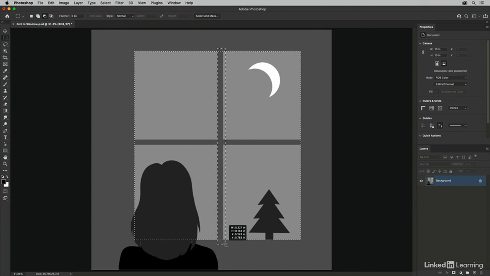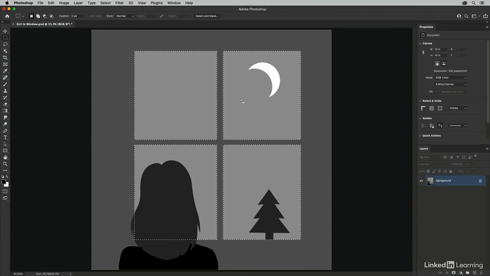Again, I can hold down that space bar if I need to reposition the point of origin. And again, holding down the Option key or the Alt key on Windows, I'll subtract that second horizontal area right there. All right, now the marquee acts like a mask in that whatever's inside the marquee will be affected.